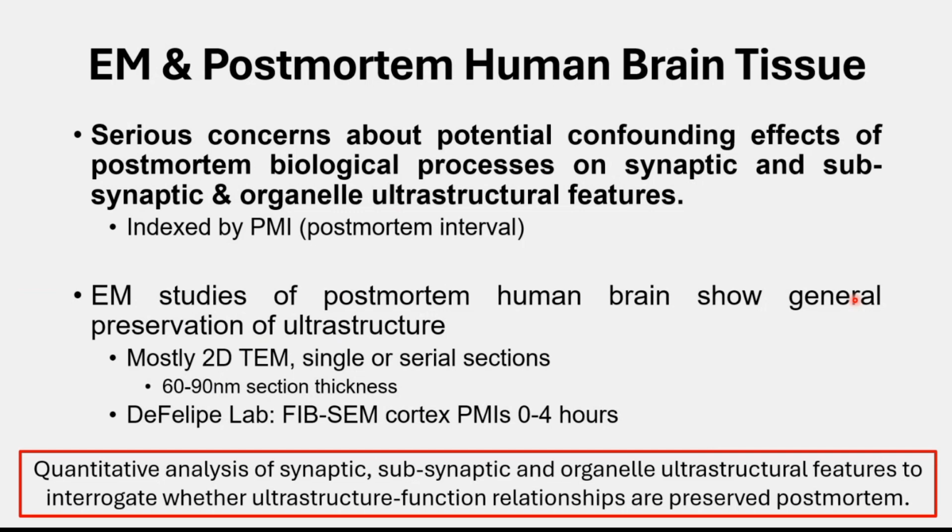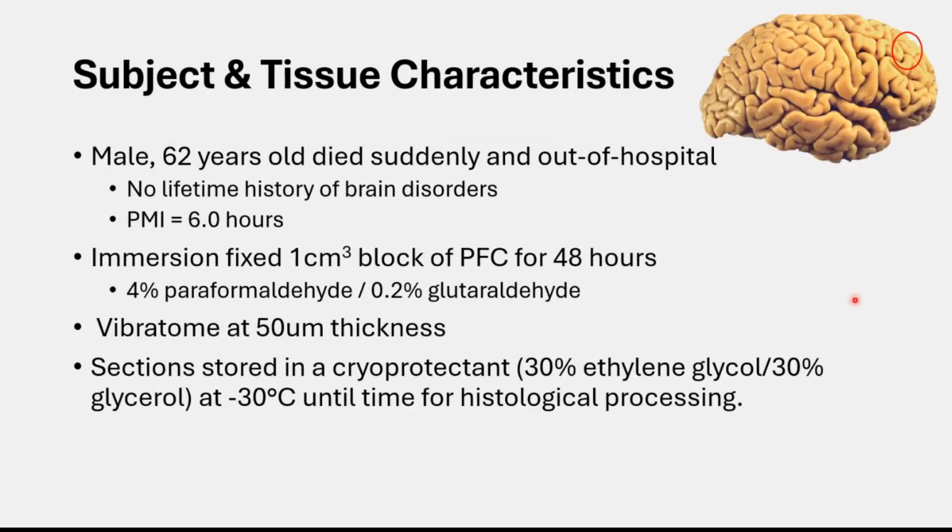study. So the individual that we studied was a 62-year-old male. He died suddenly and out of hospital. He had no lifetime history of brain disorders. Postmortem interval was 6 hours, so this is about 2 hours longer than what's currently been published for FIB-SEM. We did an immersion fixation of a brain region called the dorsolateral prefrontal cortex, just circled in red.